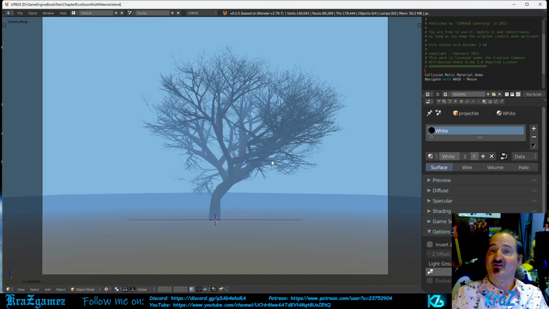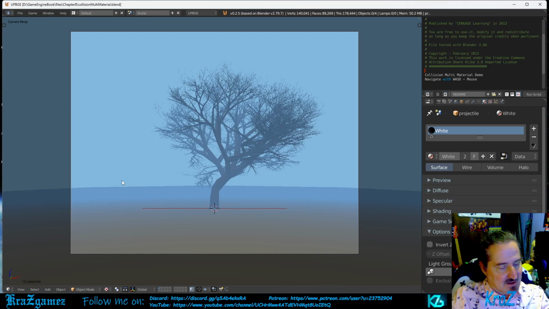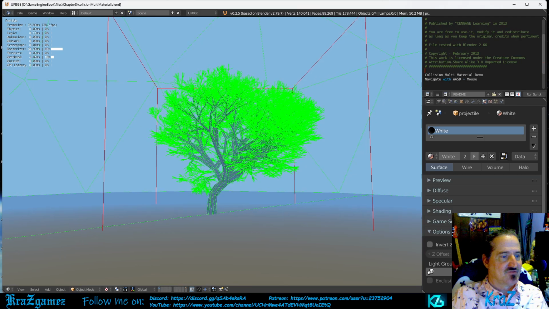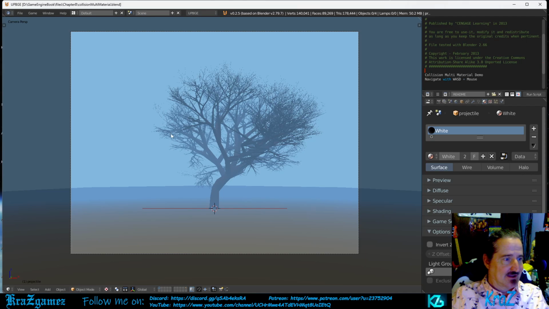We're going to, oh, the tree is back. Okay, so let's see here. Let's go back like that, and let's hit P to start the game. Okay, and as you see, every bit of it can be hit. You know, you can throw something at it, and it's going to calculate physics for every little bit of it. Okay, even this little branch way over here. Okay, so start the game and notice that the entire tree object reacts to collision. You can confirm this by looking at the wireframe physics visualization, that green that was around it.